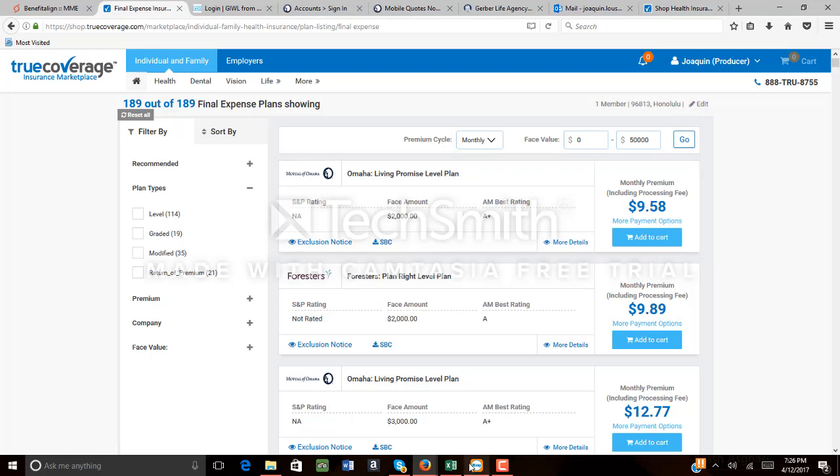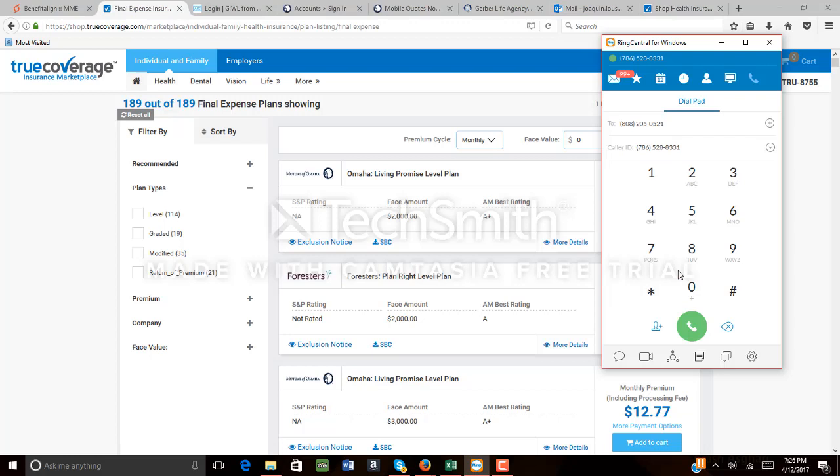So that's the overview of our telephony system, our telephone system. Remember, install it on your cell phone and your computer, your main computer, the one you're going to use to work. It's going to save you a lot of time. And also remember, there's no record feature because I don't have anybody on the line. If I had somebody on the line, the number pad would disappear. I'm going to show you real quick. Call myself. So right now, all I see is a number pad, no record feature, right?